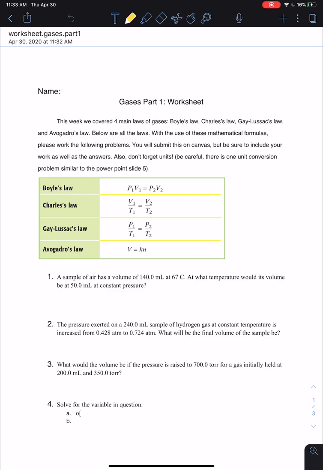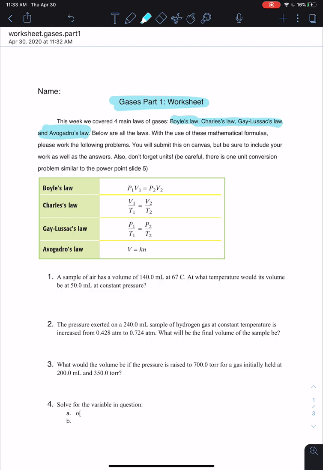Okay, so I have gotten a lot of feedback on this Unit 10 gases, and I think we just kind of need to do a video so that I can try to explain the difference of this stuff to you. So the first part that we did, gases part 1, was just on 4 basic laws. You have Boyle's law, Charles' law, Gay-Lussac's, and Avogadro's law. So this is kind of what leads us up to part 2.